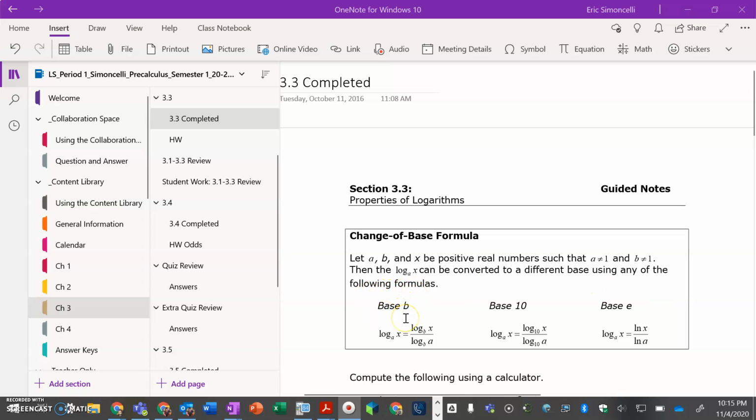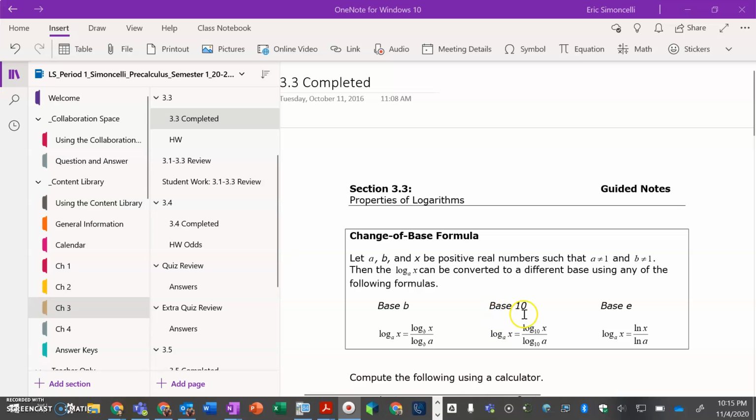So base of b, we can see here again log base a of x. We can rewrite this as log base b of x, the thing that you're taking the log of in the first place, divided by log base b. Notice the same base here as b, but dividing that by log base b of a, the base of the original problem. So dividing that by that should yield the final answer in its full form.